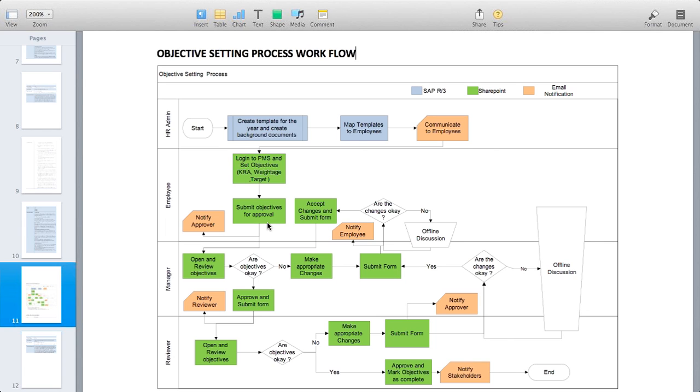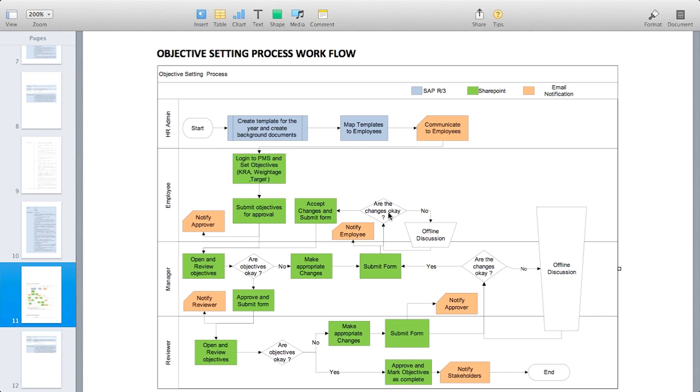When the employee submits for approval, the manager looks into that. If the manager feels that the data is wrong, that there is something wrong, they make appropriate changes and submit the form, and the form will go to the employee. So how will the employee come to know that the manager has sent it back? It's a repetition structure, correct? It's a repetition. So an email will go to the employee stating that your manager has sent your document back to you to do some changes.